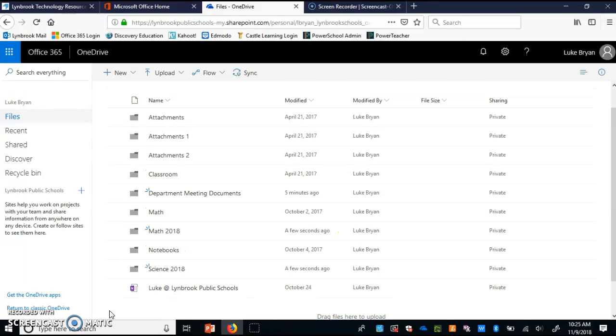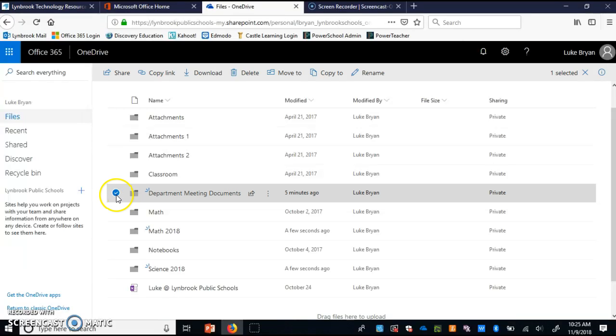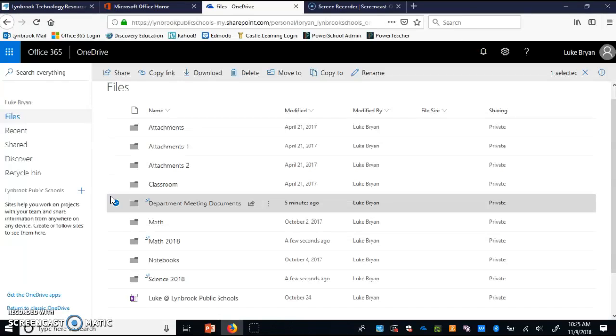Once you have created some folders or documents, you might notice that when you scroll over them, a little bubble pops up at which point you can check off. When you put a check mark in that bubble, you're going to see that that folder is highlighted. Take a notice up top, because there's a few options there that you might be interested in.